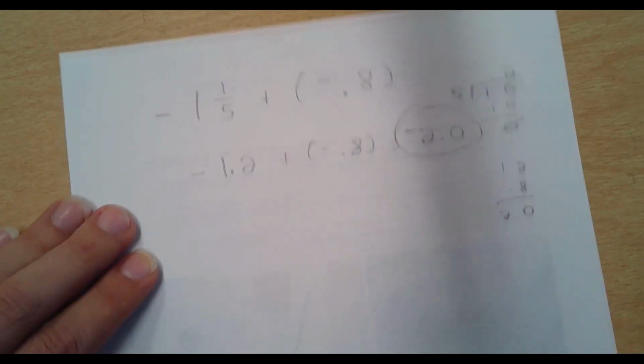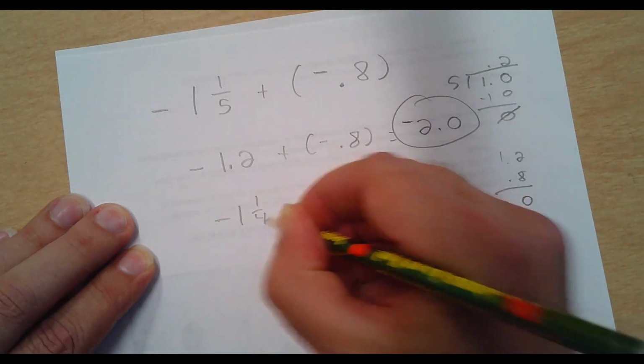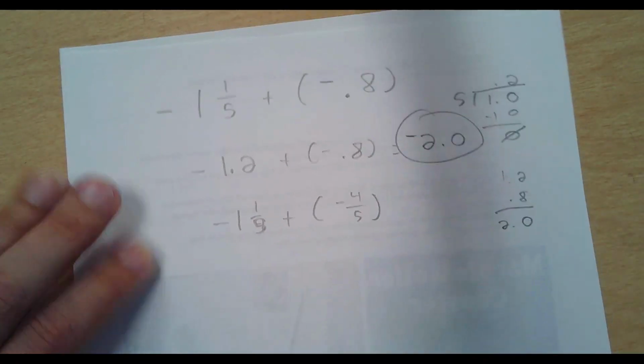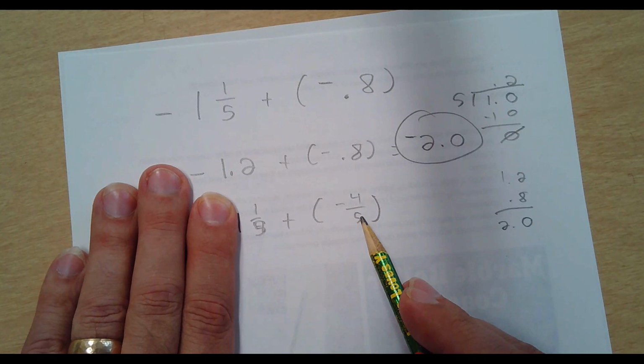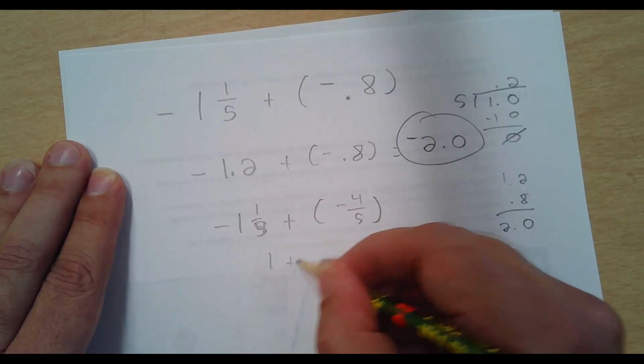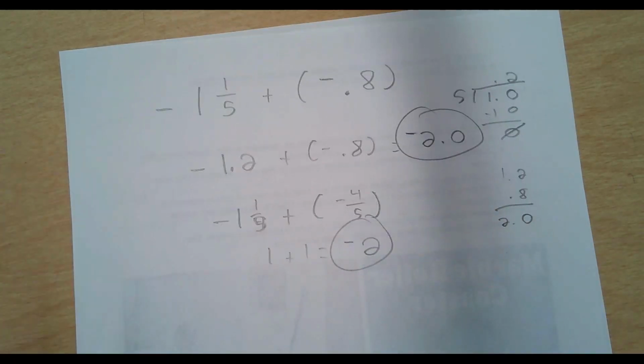All right. If you did it the other way, negative 1 1/5, and then you'd have plus negative 4/5. So 1/5 and 4/5 is 5/5, which is a whole, that's 1, and then I still got 1 here, so I'd end up with 1 plus 1 is 2, negative of course. Either way is fine, there's no right or wrong, whatever you're more comfortable with. Some of them are more logical about what you want to do. It's good if you're comfortable doing it both ways. Different problems will present different opportunities that lend themselves to one method or the other.